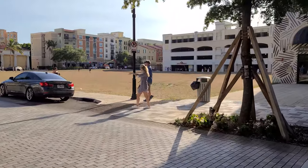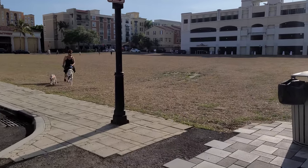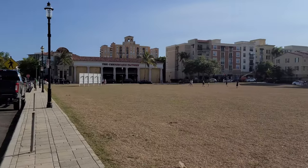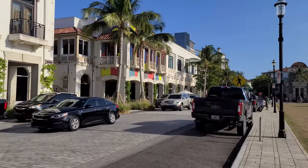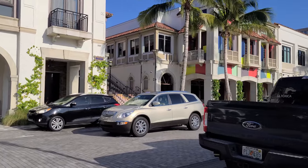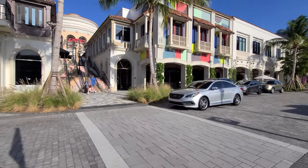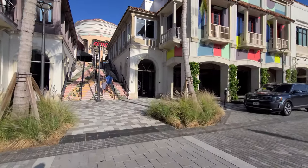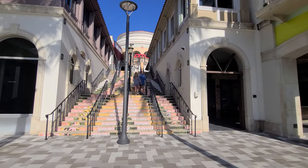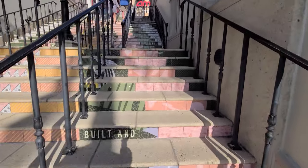Then there's a large park over here. People seem to use it as a dog park, but also for sports. Cheesecake Factory. This leads up to the movie theater. I'm actually going to take a walk up there because I haven't done that yet. So I showed you the other day the section with the tree and the fountain, the tree that changes colors. Stairs are nice here. There's an improv comedy club up ahead.